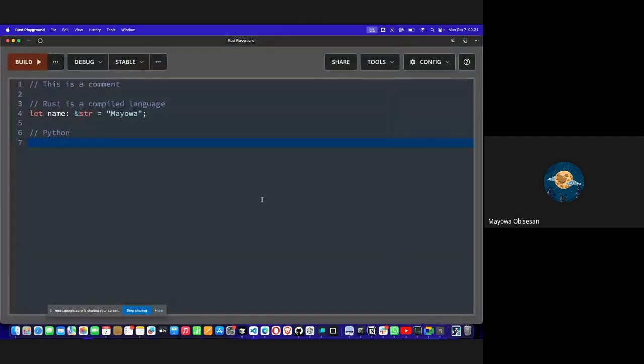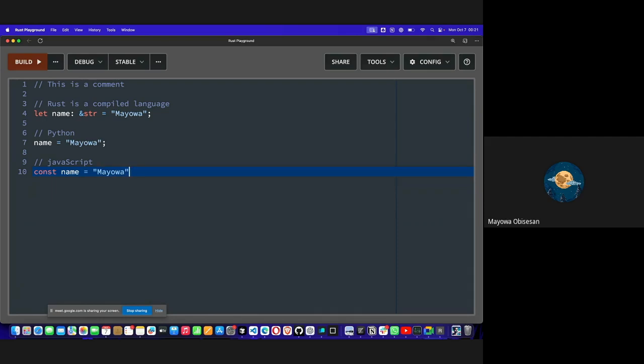You can have something like name equal to in Python. And in JavaScript, for those of us familiar with it, you can have something like const name equal to. But in TypeScript, because it expects you to have typing, just like we have in Rust, you need to specify the type. You can, like this, and it works also.